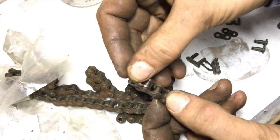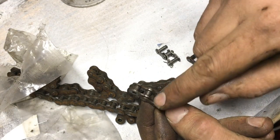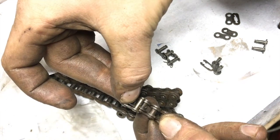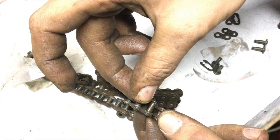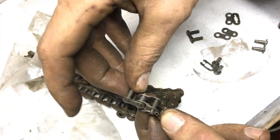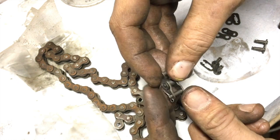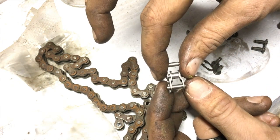Whenever you cut a chain, if you need it right here, you can't just cut it right here, because the master link is the fat side on the outside. See, so it wouldn't fit. So you'd actually have to cut it down a link right here, and then that's when you would put this half link in there and make it fit. I hope you guys understand. It's kind of confusing, but they're really nice to have. You've got to have one floating around. So let's go ahead and put this back on the chain.